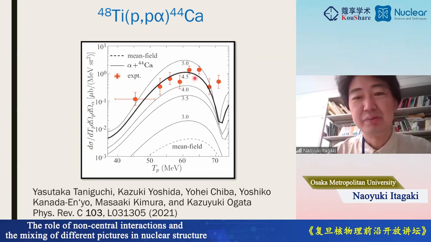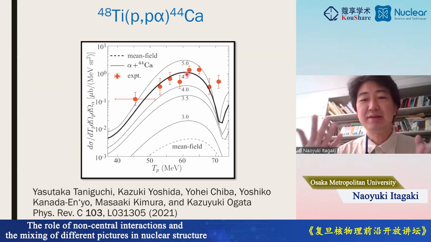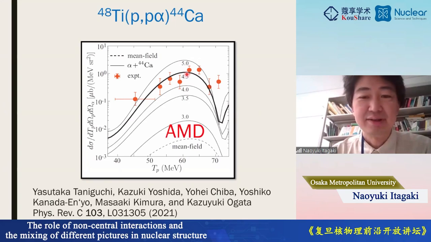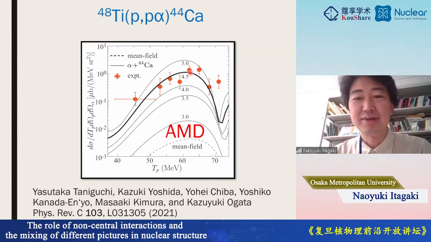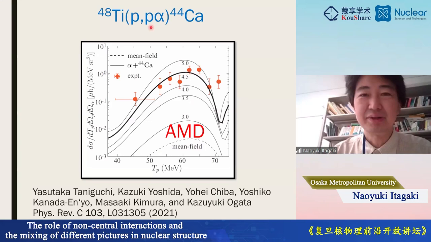It's okay. But if we expand the model space and allow the breaking of clusters, then this is the antisymmetrized molecular dynamics calculation, AMD. The result is two orders of magnitude different. It doesn't contain the alpha component. Then this alpha knockout is underestimated because it doesn't contain alpha structure. So this is really a problem. Sorry, how many? 3 minutes, okay.